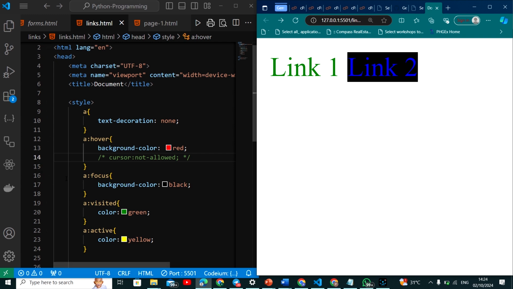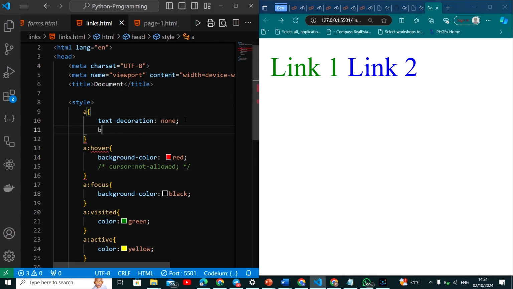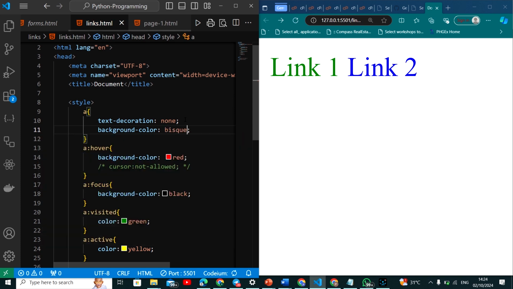Now, if you hover over the element and you would want to change the color, so let's say this is an element that has a background color of, let's say we want something. This isn't so great. Let me go for something violet. Okay, so let's go for something violet.